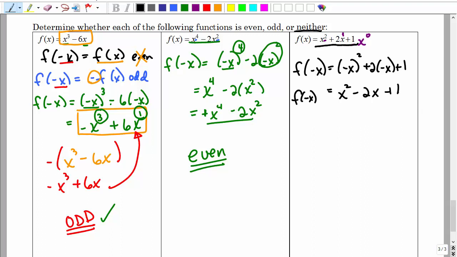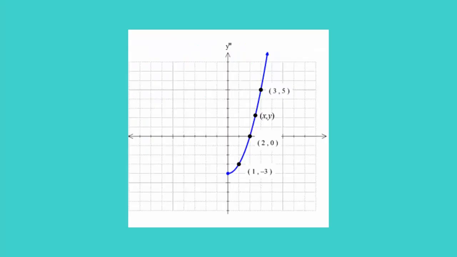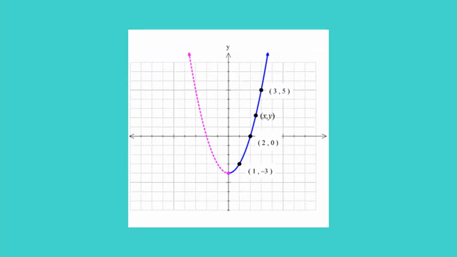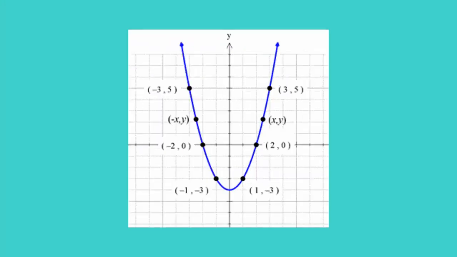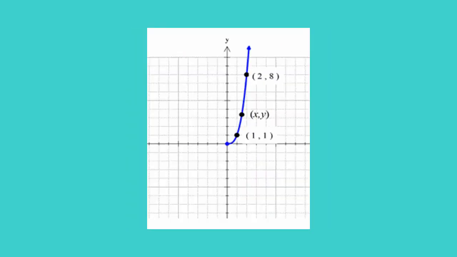So, is it the same as our original function? No, because of this negative sign, so it's not even. Is it the opposite? Well, let's see. What's the opposite of that? Again, if I distribute the negative, are these the same? No. So it's not even, it's not odd, so of course our prediction holds. So really easy to tell if something's even, odd, or neither by either looking at a graph, or the algebraic way is wherever there's an x, replace it with negative x, and then make your determination.